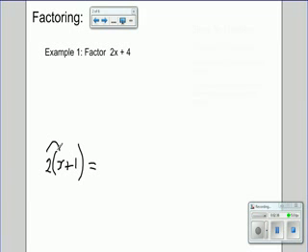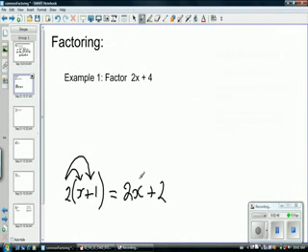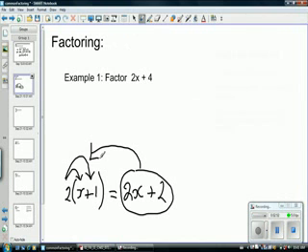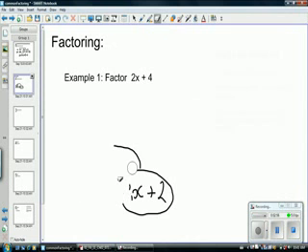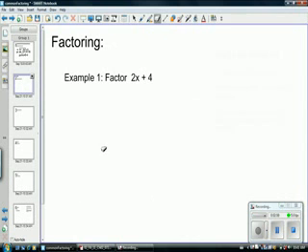We got the brackets out of there by multiplying. So 2 times x and then 2 times 1, which gave us 2x, and then plus 2 times 1, which is 2. So what we're going to be doing is the exact opposite of that. We're going to be taking the expanded form and putting it back into the factored form. Let me get rid of this, and then we will expand, or sorry, factor.